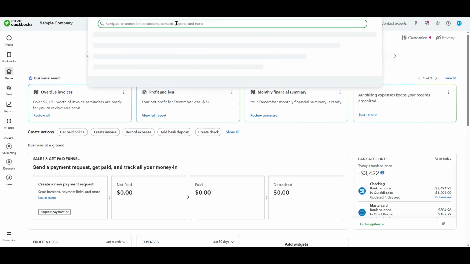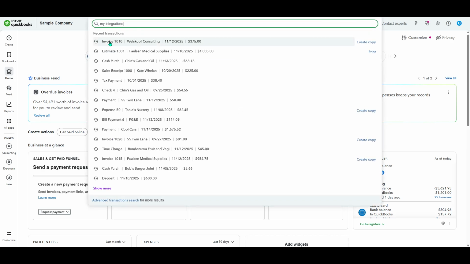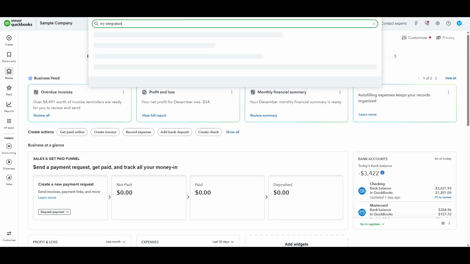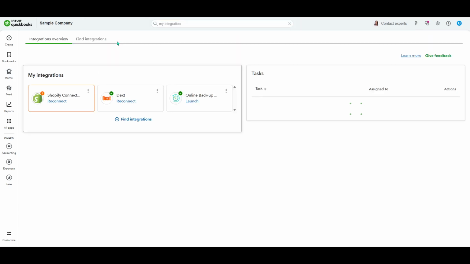First, in QuickBooks Online, go to the search bar at the very top of your screen. Click once to activate it, type My Integrations, and select the matching result. This takes you to the area where all app connections are managed. If you're following along in a different layout, look for the same term using the top search. The path is the same, and the wording may vary slightly, but you're aiming for the Integrations section within QuickBooks Online.